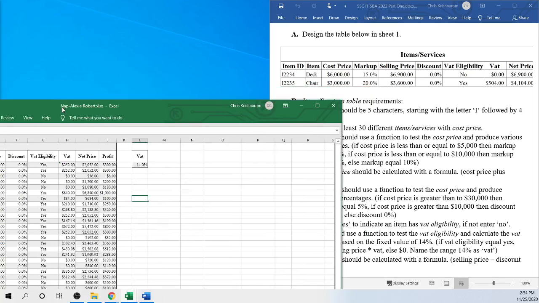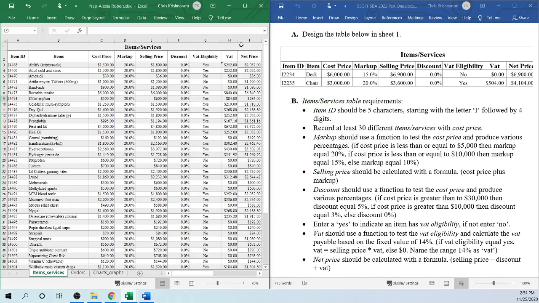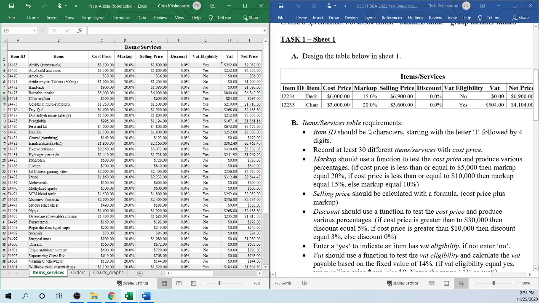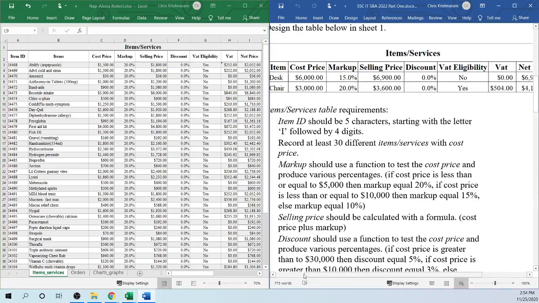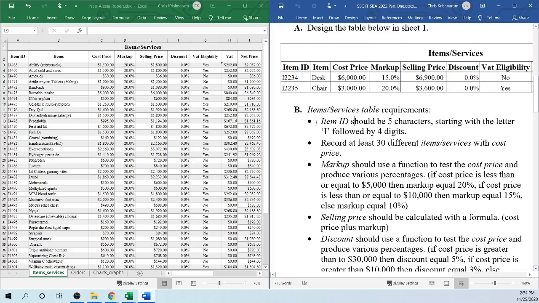Now, what I wanted to talk about is the requirements. So the first requirement is for you to create an item ID with 5 characters and 4 digits. The reason behind this is because companies today, this is how they would represent their items in their database. Their database is a software that they're going to use to store the information of all their items.